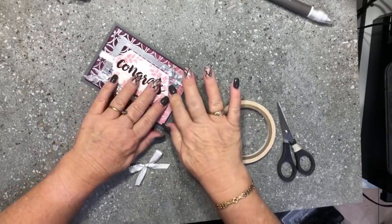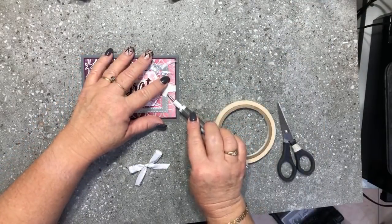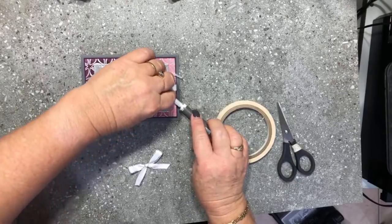Okay, so my double-sided tape, once again, onto my card base and straddling my ribbon so that my bow will sit nicely over both.